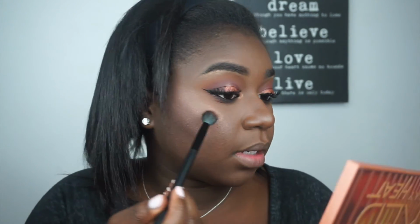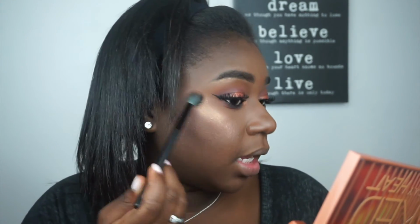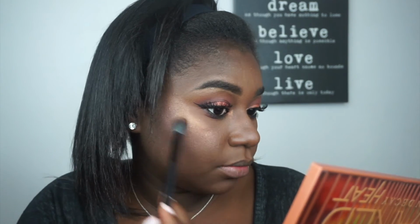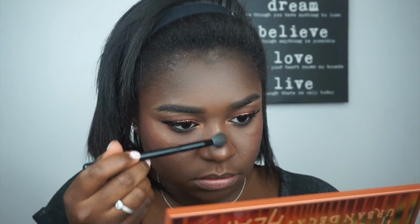So I think I'm gonna use the same color I used in my inner tear ducts as my cheek highlight. I mean, hey, it made a good base for it, so. All right, now time for the fun part. I've been debating so much on this lip, like I don't know what to go with.